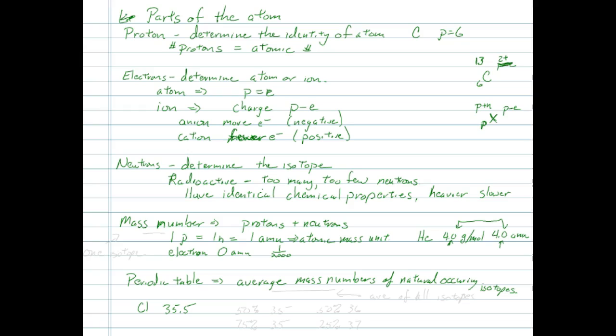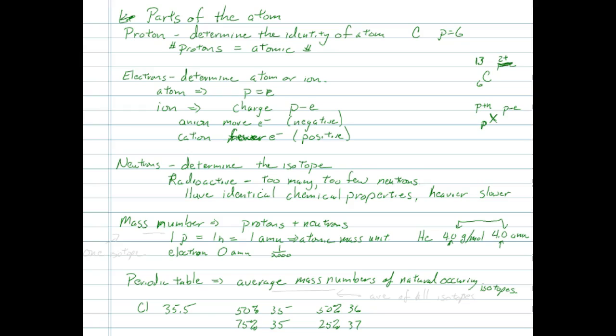It's just like the average American family is 2.3 kids. You don't have a 0.3 kid running around. It's an average. The averages can be decimals. It could be 50% are 35s and 50% are 36s. If you do that, they would average out to be 35.5. In real life, it's 75% isotope at 35 and 25% at 37. How you do that, we'll figure out on the next lesson.